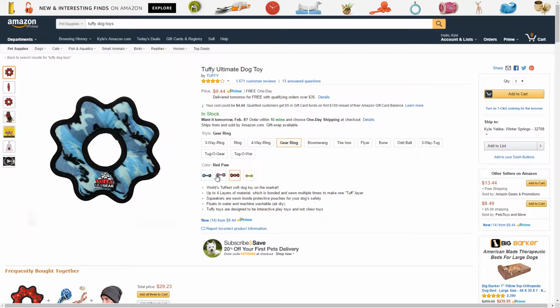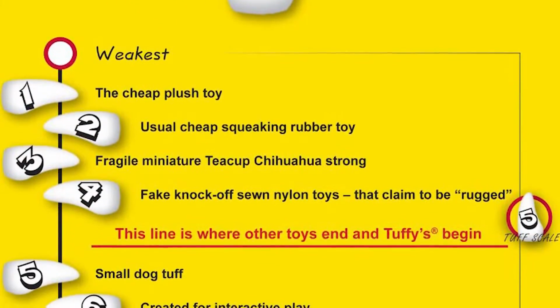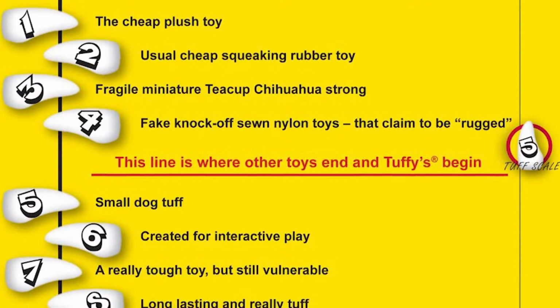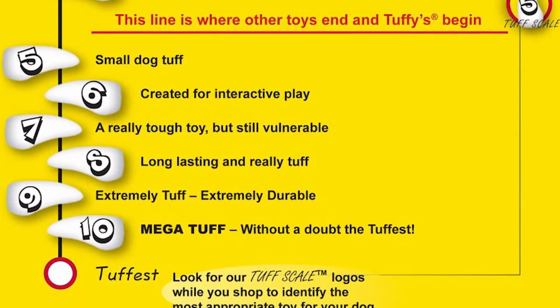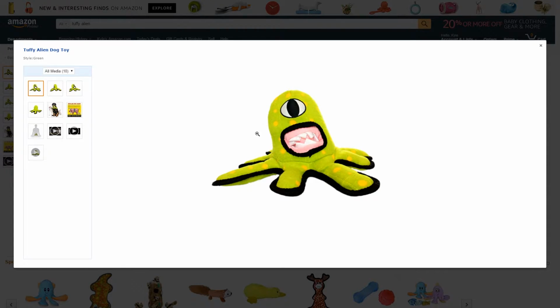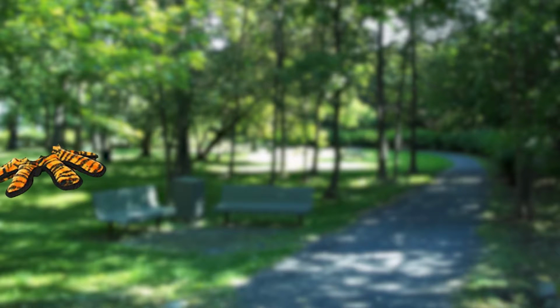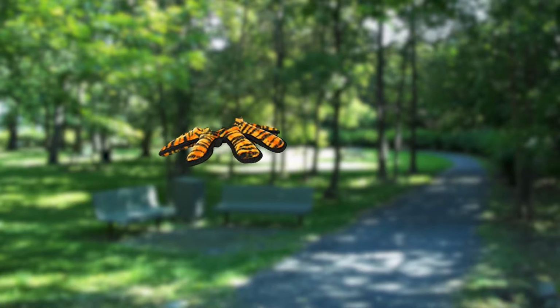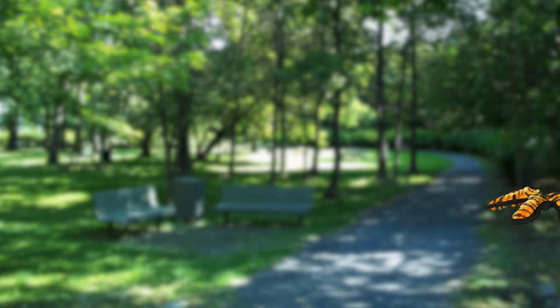Not bad. Tuffy uses this tough scale to represent the various types of dog toys out there, but I find this scale somewhat arbitrary as I've personally purchased toys with the same rating and yet have vastly different results. A lot of this is due to the shape of the toy. Bulbous shapes like the octopus and alien won't last nearly as long due to their unprotected heads. No amount of double stitching in the world is gonna save that calamari. Once your dog learns its soft spots, you'll have nothing left than an 8-legged frisbee. Kind of two toys in one, I guess, but not what we're looking for.